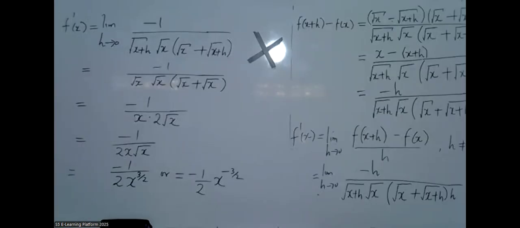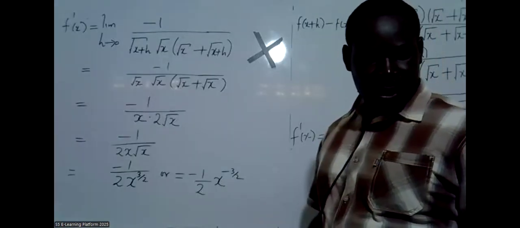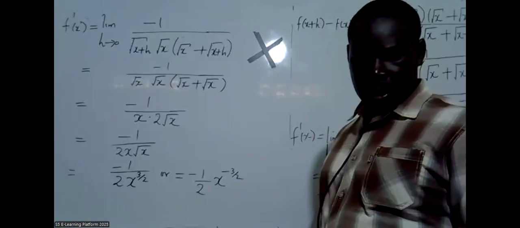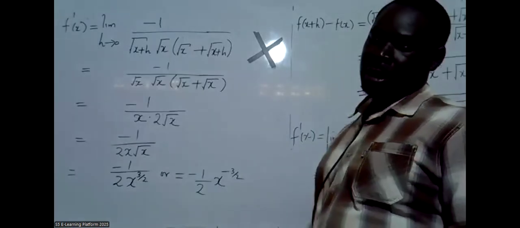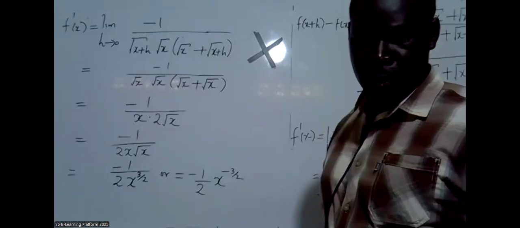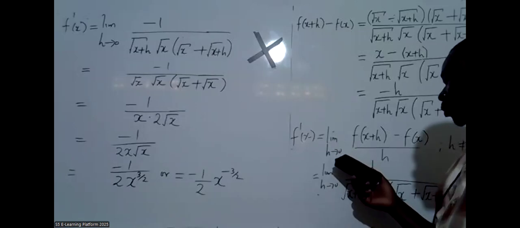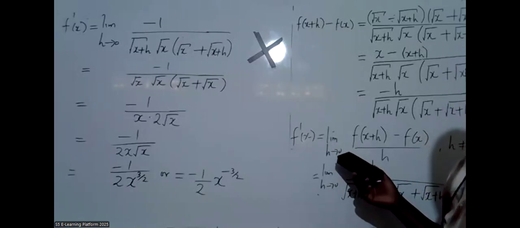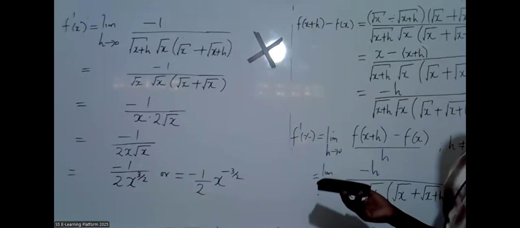So this is what we have, and I want us to add more examples here. Now there are those who probably went somewhere and you have some slight knowledge. And then, of course, I saw someone saying, aren't you using a wrong method? The method we are using is very correct as long as the question says we differentiate from first principles. We need to see you going through this way, utilizing this. If you don't use this, then what you're doing is not differentiating from first principles. You're doing something else.